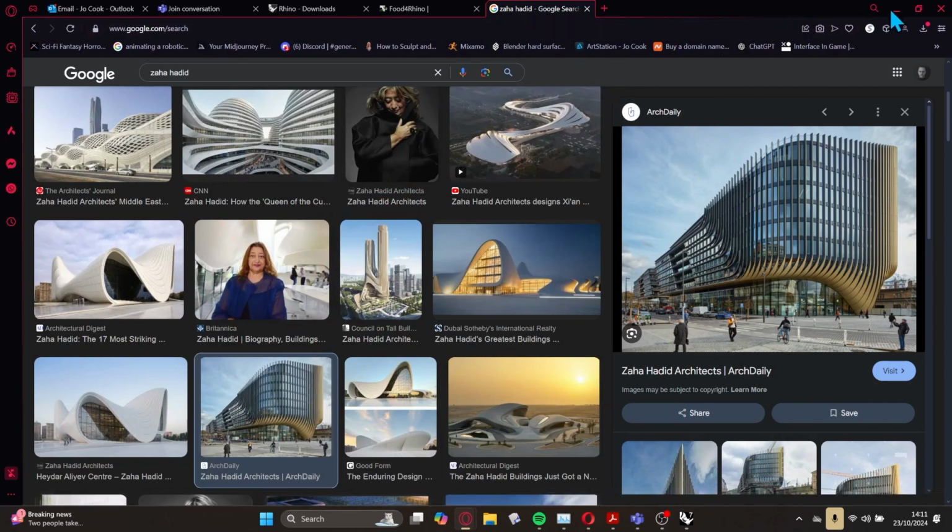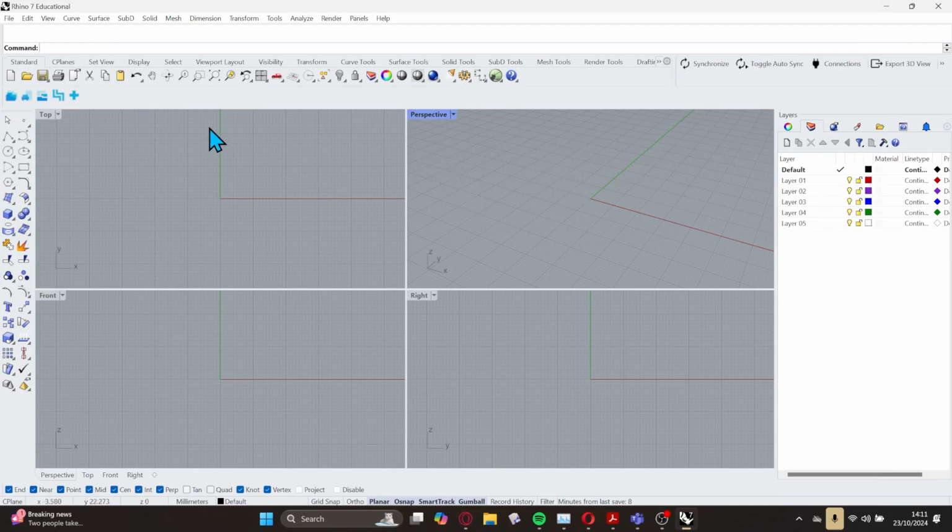So without further ado, let's get into the software itself. When you open any software, you're presented with lots of new information. Who here has used AutoCAD before? So pretty much everyone. If you can use AutoCAD, you can use Rhino very easily, because a lot of the functions and commands are very similar to the ones we find in AutoCAD.